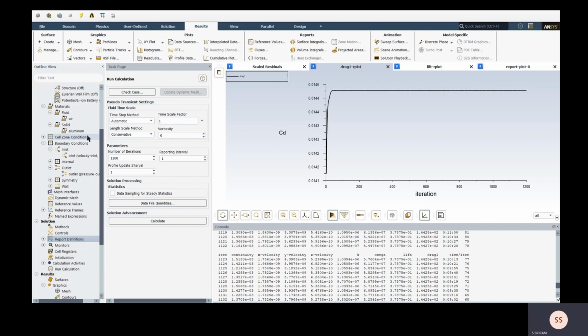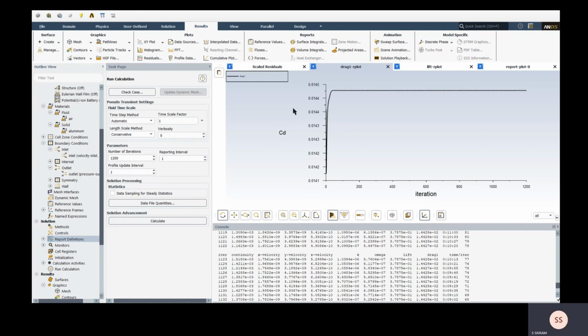The reason why we choose second order is that second order iterations are more accurate but less stable compared to the first order iterations. So what we need here is more accuracy, so that's why I have chosen the second order iterations. And that's it about the simulation part.